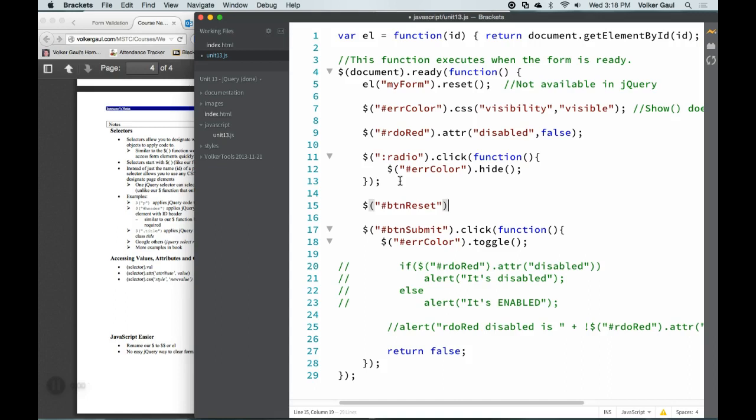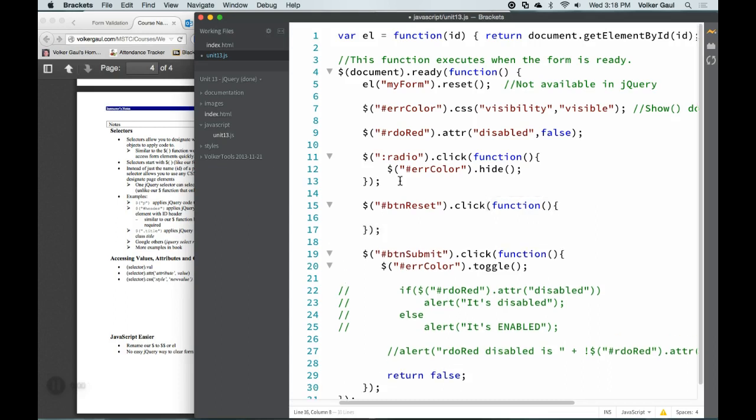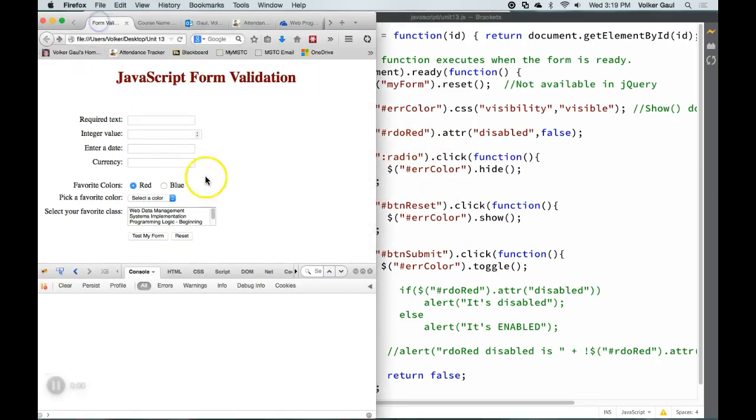But I believe I saw somewhere in jQuery, there is a command that says interrupt the default behavior, something like that, or bypass the default behavior. There's no false to cancel, though it would work. But you can get rid of default behavior as well. So if I click, here's the function. Just turn the error marker back on again. Just so I can keep testing, probably. Just demonstrations of stuff that you can do.